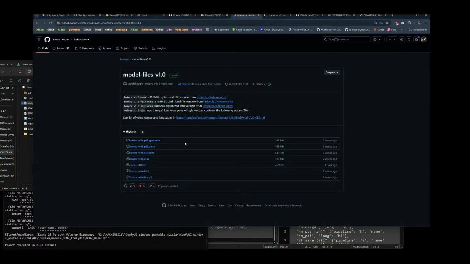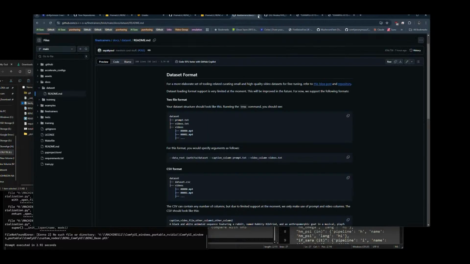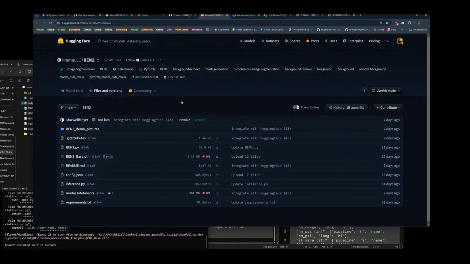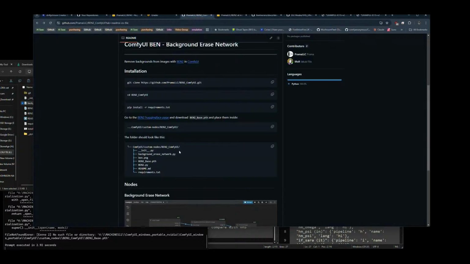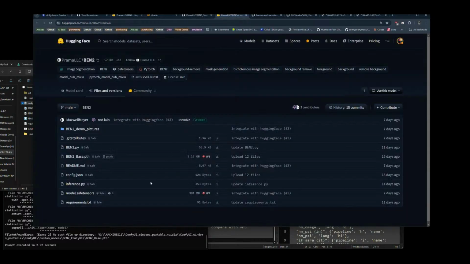Let's see, which one should we run? Here we go. So it's 1.3 gigabytes for Ben 2 base. But there's also a model.safetensors, which is 381 megabytes. So what's the deal? Ben 2 base.pth. Okay. What's the safetensors for?